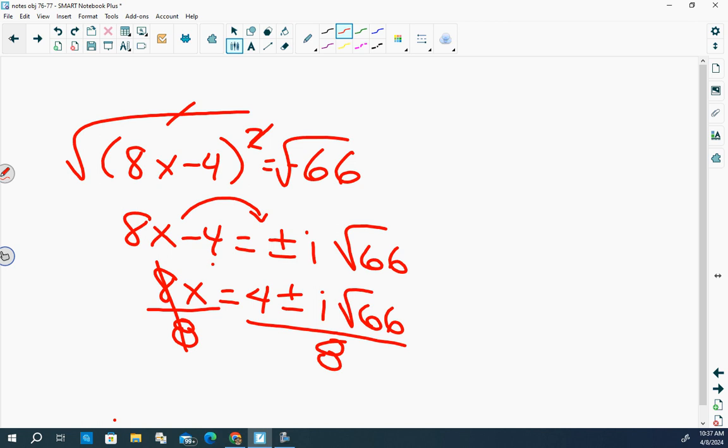Because 8, and that could simplify it, but that can't, so since both of them can't, you just leave it. It wouldn't be wrong, because I haven't seen the Google Forms yet. They might have this as 1/2 plus or minus I rad 66 over 8, which is the same thing. It's just that's over 8 and that's over 8. They simplified one versus the other, just so you could recognize that they're equivalent. Okay. All right. Now, different than this one.